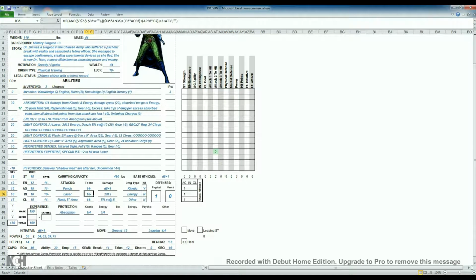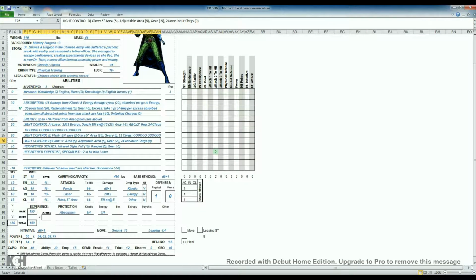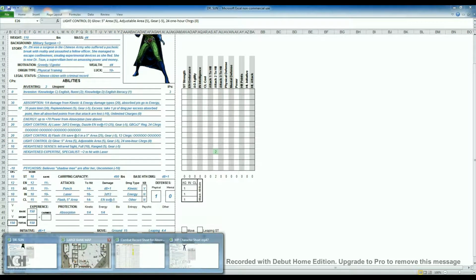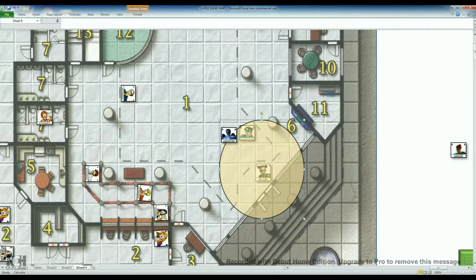She has a flash attack, and these guys, it's no range. It's centered on her. Now again, it's automatic, or actually it's not automatic. She has to roll to. I guess she has to roll to hit the area she's at. I'm not terribly sure on this, so I'll go ahead and roll. So I roll a 12, so it's either going to work or she's going to hit the thing, or she doesn't have to roll a hit anyway because it's always centered on herself. So this flash goes off, and let's see, does she have. Here's the flash area effect. So he's actually kind of half in the square, so he counts for this area, and so does the guard.